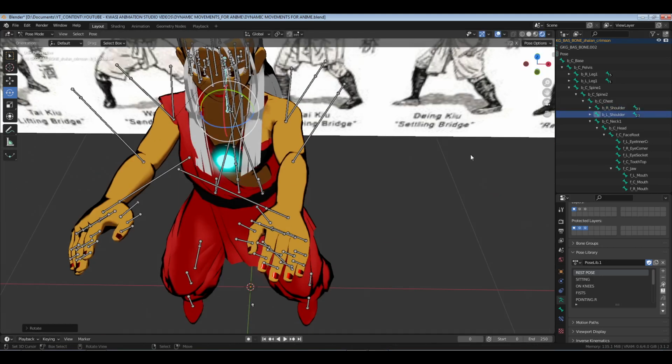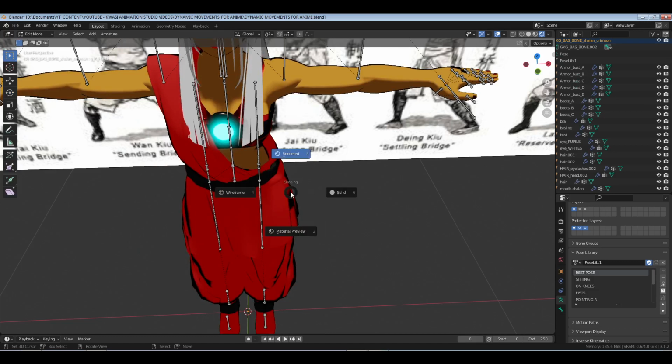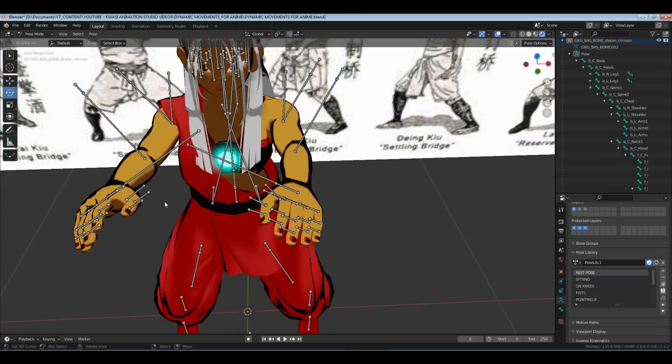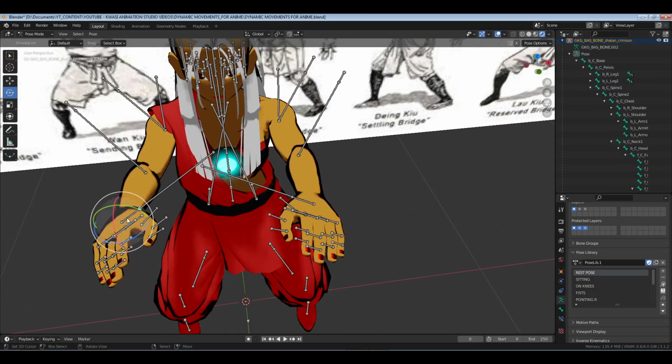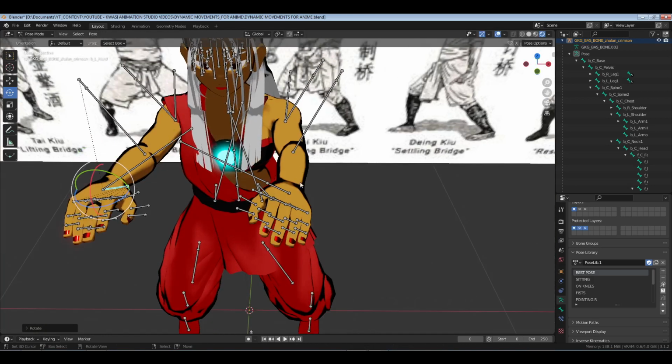There we go. Now, as for the hands, I think this other bone is still there. I don't want that bone. I'm going to do the same thing over here because I want to get rid of that bone. I just want the hand to be the hand. Here we go.